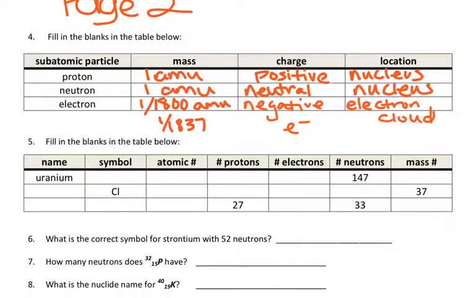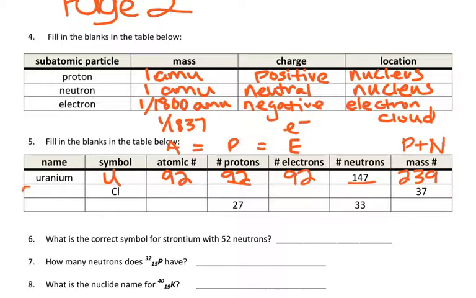So if we know the element's name, we can find its symbol easily. We can also find its atomic number, 92. And remember, the atomic number will be the same as the number of protons, and in a neutral atom it will also be the same as the number of electrons. So these are also going to be 92. The mass number here at the end is the sum of the protons and neutrons, the sum of everything that's in the nucleus. So our protons are 92, our neutrons are 147, so we add those together to get 239.